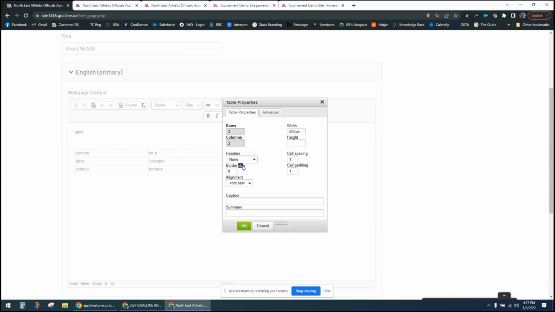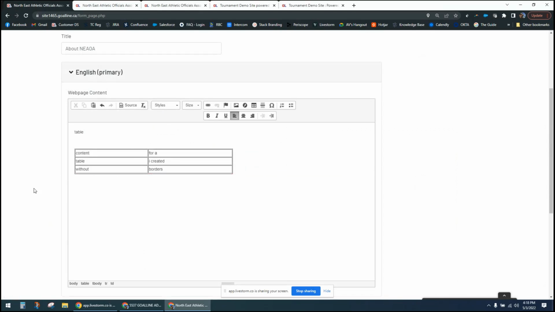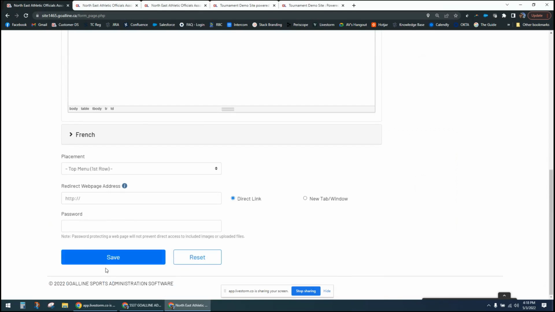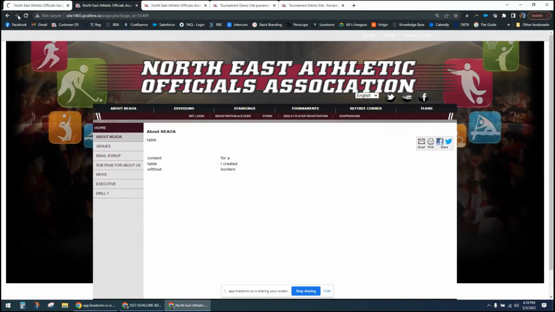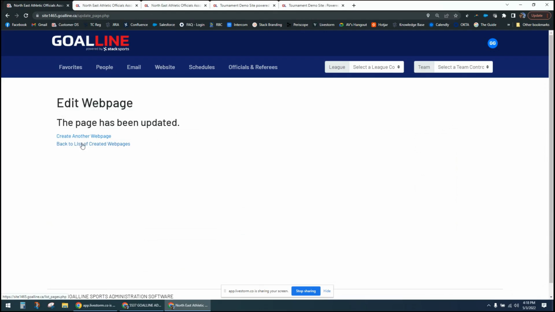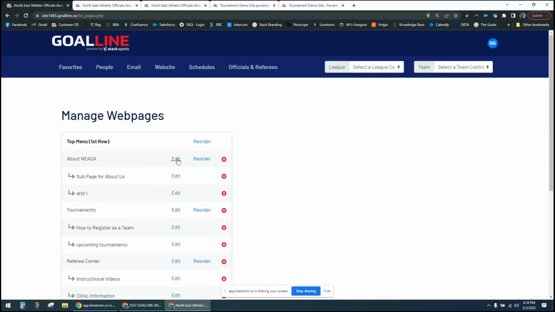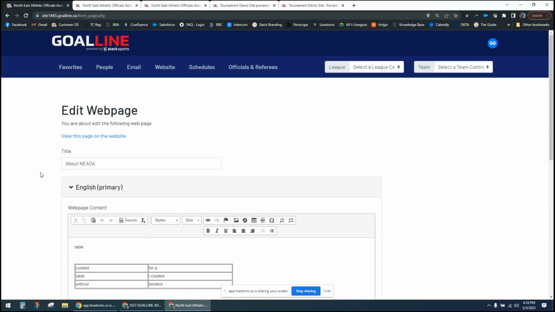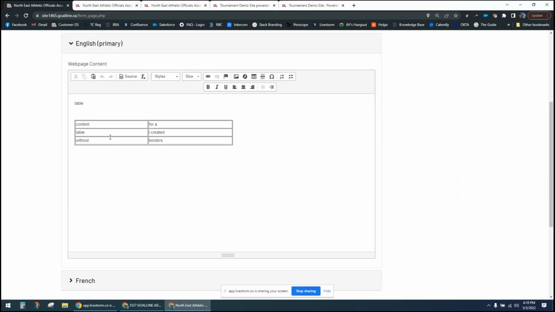So if I use a border size of 0, it means that the border has no size at all. If I change that to be 1 or basically any number other than 0, it's going to actually show that border. And if I save that change, we'll see that change reflected over here right away when we look at this same web page. So now this table actually has a border. So when you're using your web pages to update content, you can keep it really tidy and have it nice and organized into columns or rows, different ways to break that up, and you have lots of flexibility with that.